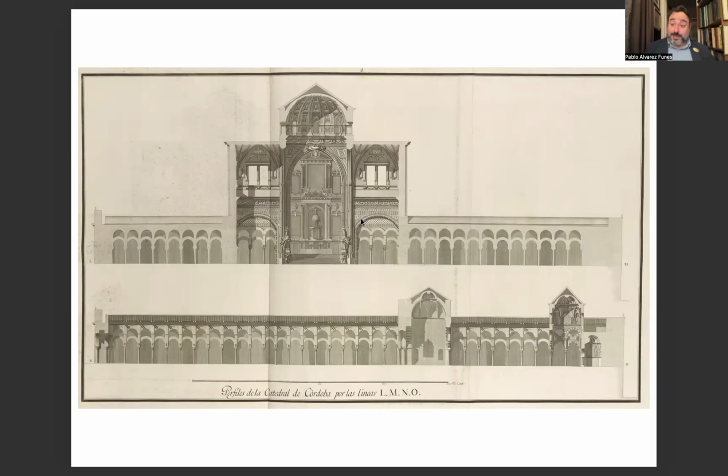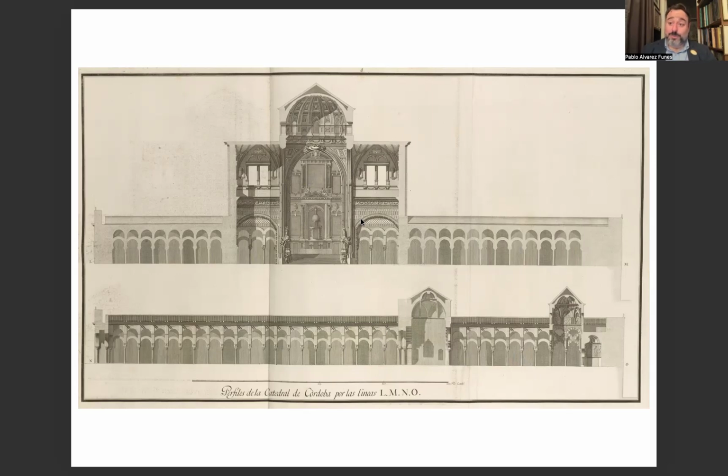But here, it's the first time they were drawing horseshoe arches. And the horseshoe arch is not classical. So these people with a neoclassical mentality, who had learned from Vignola, from Palladio, from the beautiful classical tradition, had to confront something that wasn't looking classical. And they had to learn and understand it. So this was the first attempt at doing it in a scientific way, not in a romantic way.